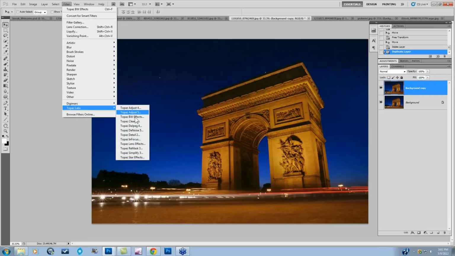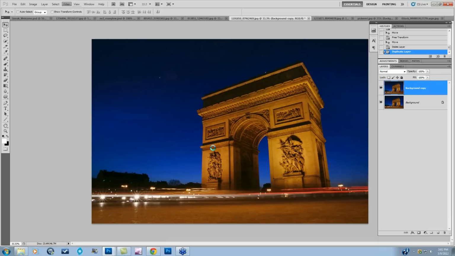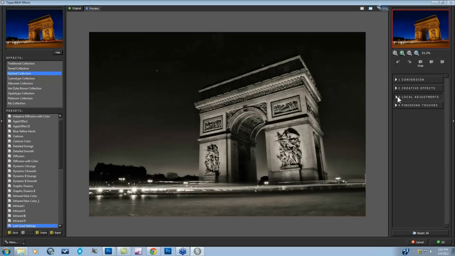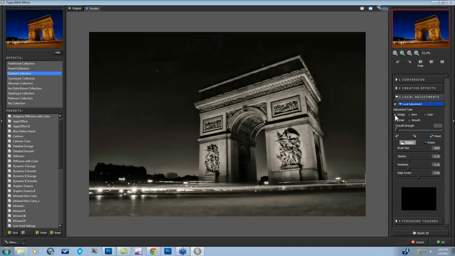We already went over the smooth brush, but the other brushes that are available are the dodge brush, which is going to lighten certain things up. It's just like dodging and burning in a traditional darkroom. That was the intention of it. So let's say my brush size is about here, my hardness... I don't really do edge aware for that. Pasty down, and let's try to lighten my white line of cars up here.